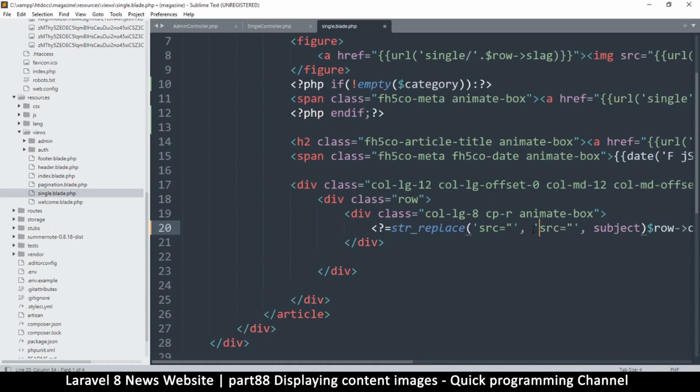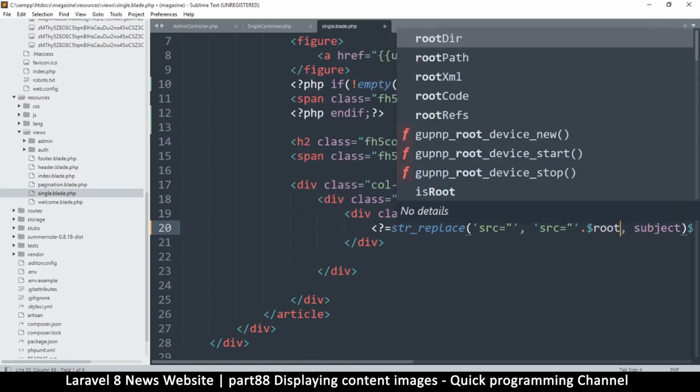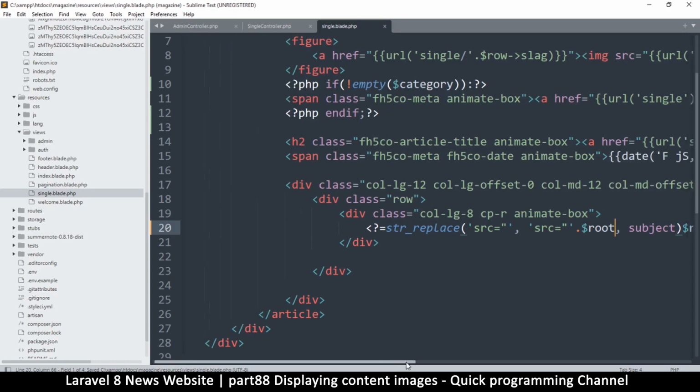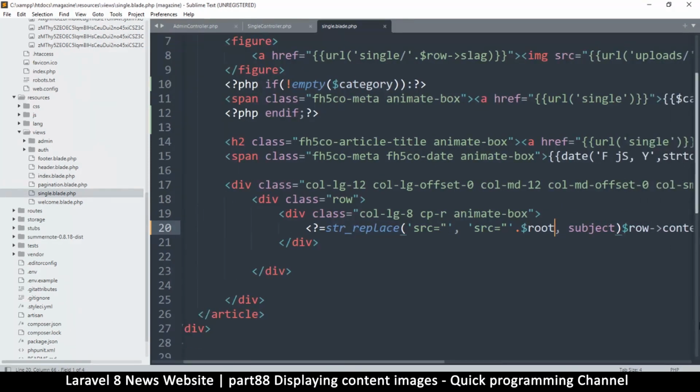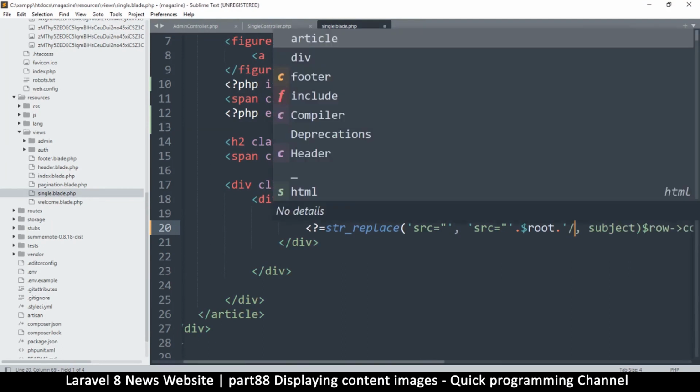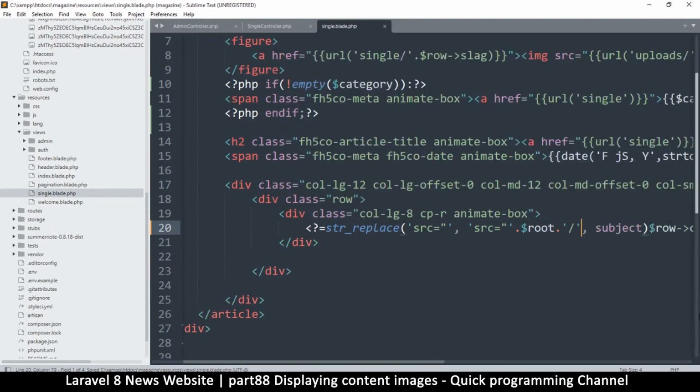There we go. So I want to replace it with the same exact thing, except I want to concatenate something before I put it back, and that something is the URL. So I'll put a dot there and say root, like so. So I'm adding root to that, but remember I need to add a slash there because it doesn't have a slash at the end, otherwise those two words would join together. We may end up having public and then uploads joined together, so we want to avoid that by putting a slash in between.